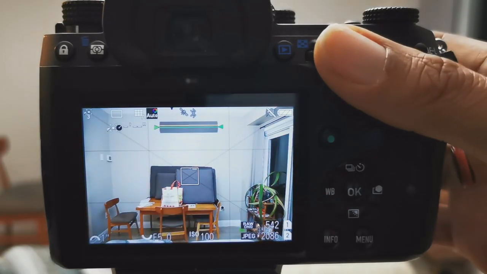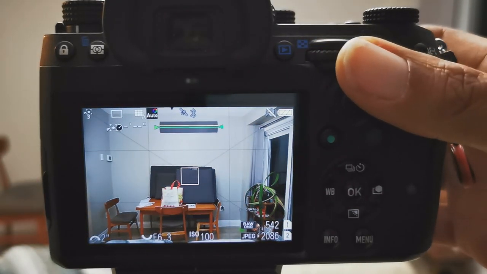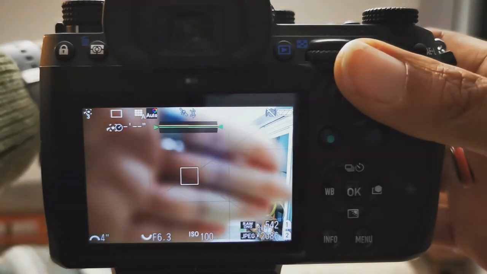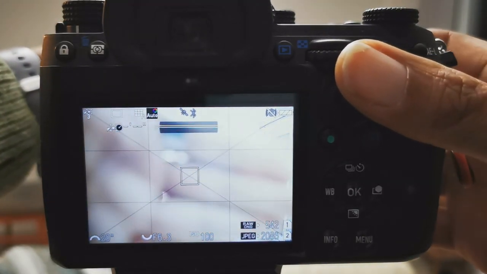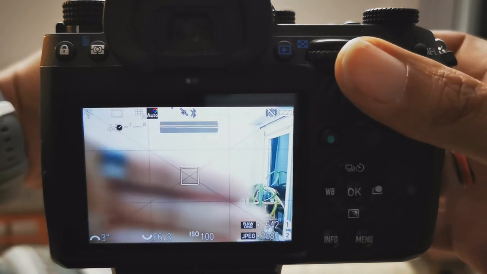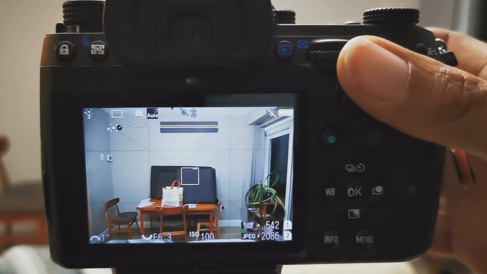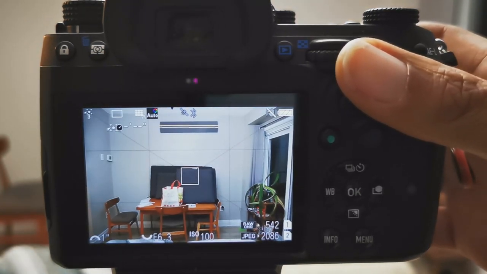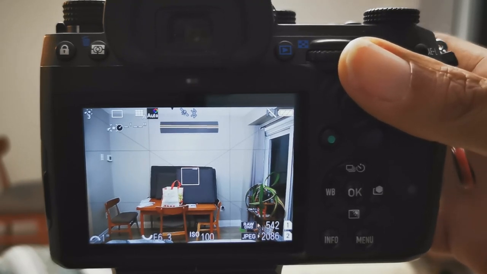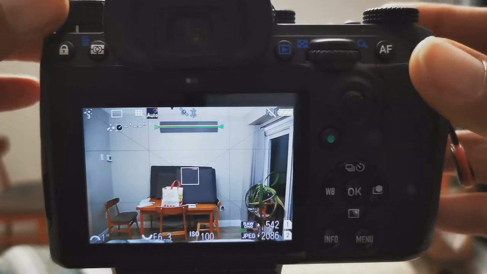And let's bring the aperture down here. So it starts at 1 second and goes from there. So 30 seconds is what you would get as the slowest shutter speed in any of the other modes. And minimum of 1 second, pretty much to 10 minutes, I believe, in bulb mode.